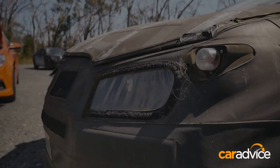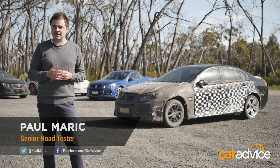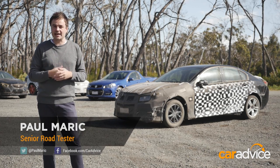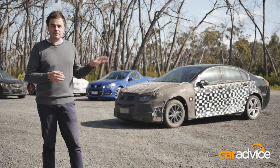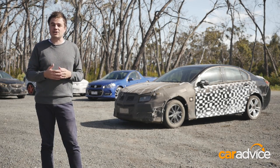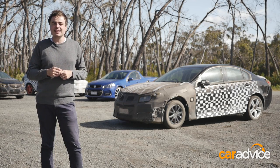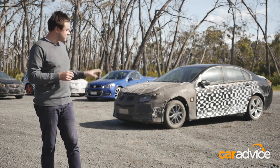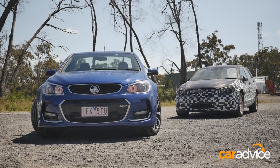What you see behind me may look like something that's just rolled out of the panel beaters, but it's actually an early development vehicle of the original VF Commodore and its recent successor, the VF2. Beneath all of that cladding and stripy paintwork is a development car that Holden used here at its Lang Lang Proving Ground, and later on public roads for final testing. Today we're going to figure out how the car goes from that stage to the final locally produced Commodore ever, the VF2.